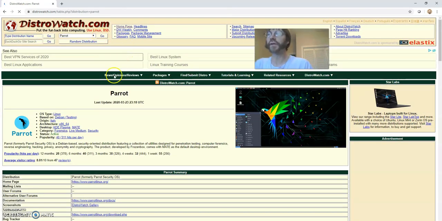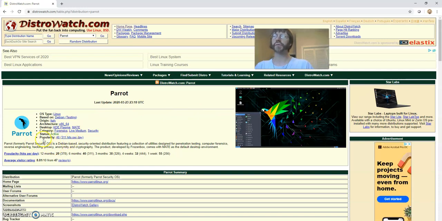Okay, it is ranked about 40. We've got a screenshot here. It used to be called Parrot Security OS. The names change from time to time. So if someone calls something that you know by one name by another name, do not let that throw you. ParrotSec, Parrot, Fedora, Fedora Security, NST, Network Security Toolkit. Just be flexible.